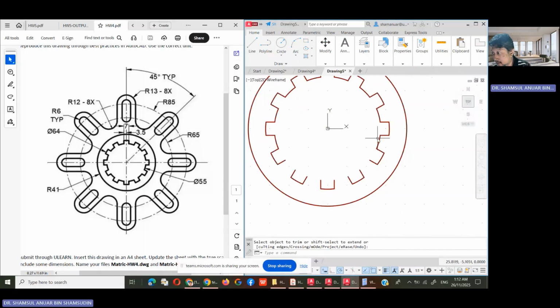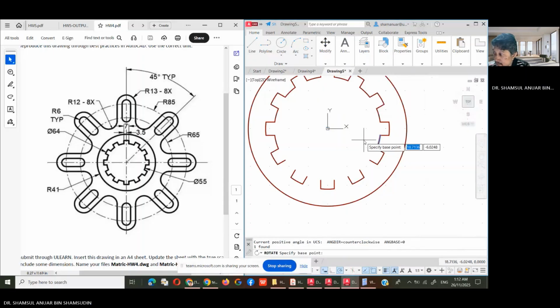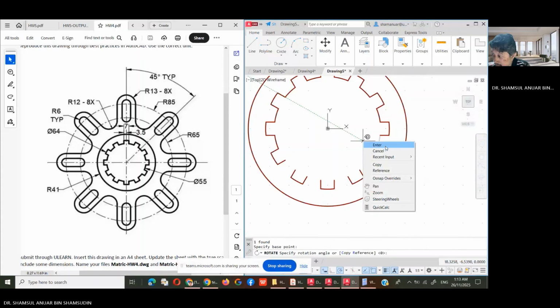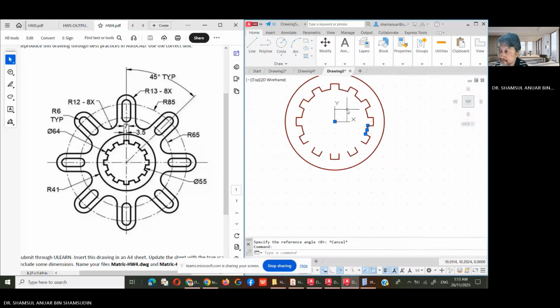Okay, so what happens here? You can rotate. So yes, what happened? Copy that.